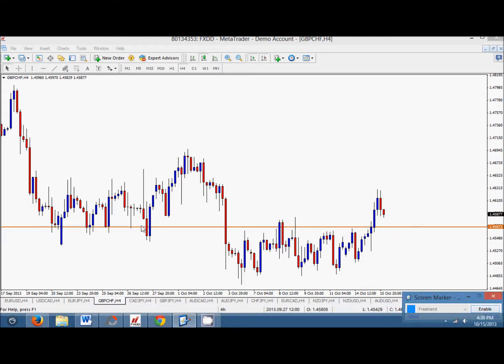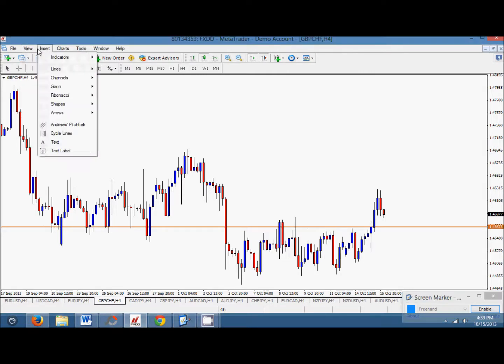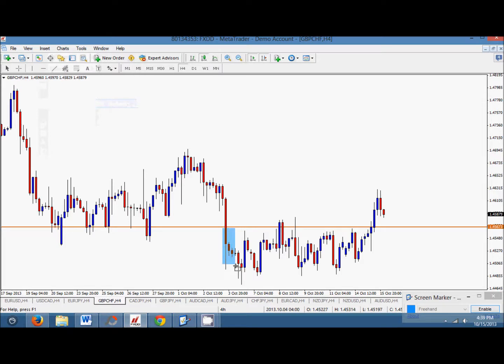Also, there is an extreme amount of traffic right here. All these bars, this is a ranging market, and I'd advise not trading into this. This is something that we want to stay away from. It's hard to predict where the market's going to go when you're trading into all this market chaos right here.